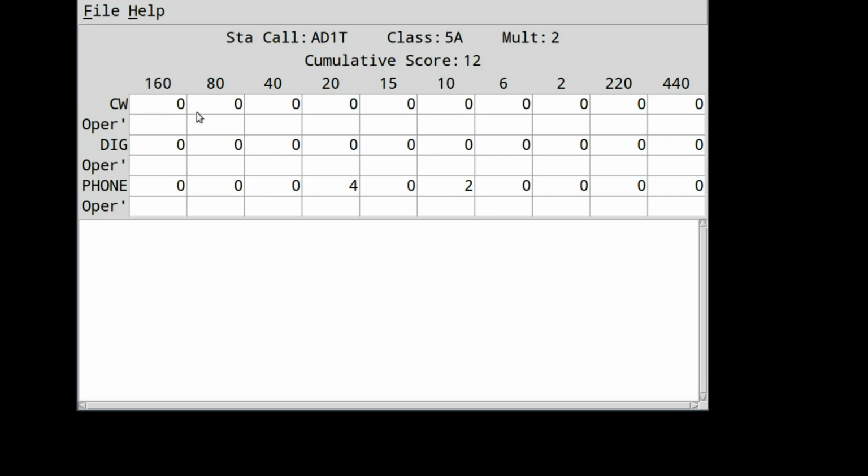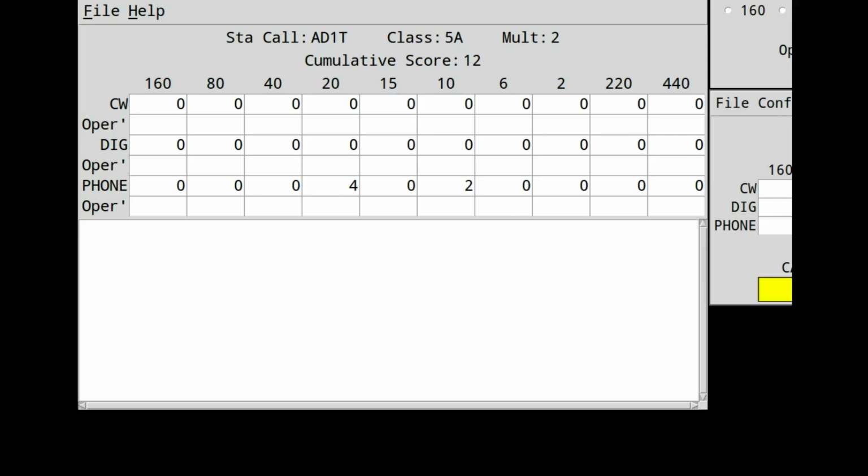All right, so this screen should be pretty obvious what's going on here, right? You've got how many contacts per each band, per each mode, and this OPER apostrophe, that's the operator for that band.